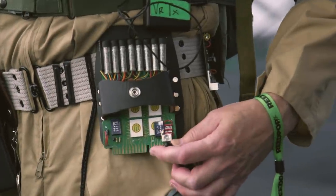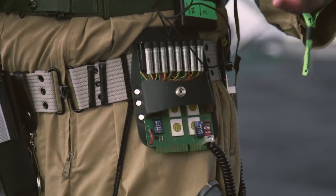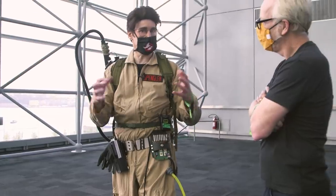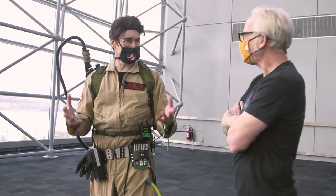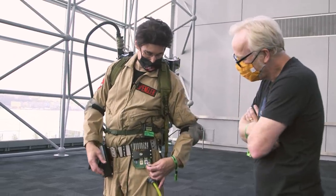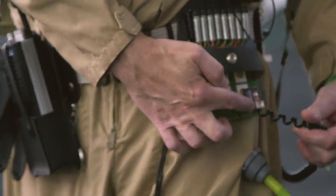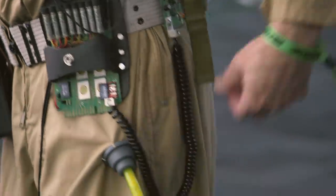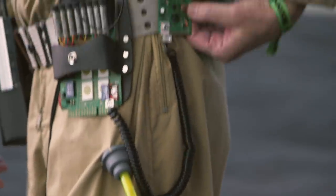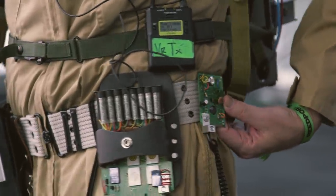The wonderful thing about cosplay nowadays is that there are all kinds of forums where people share information and their executions. The access to that information is wonderful and people are so sharing. This real weird little fitting here is just something you can get at a hardware store — I'd never seen it before, but it's so perfect for attaching the phone cord. And then this was a circuit board from a dollar store calculator that I just broke into bits and glued together.